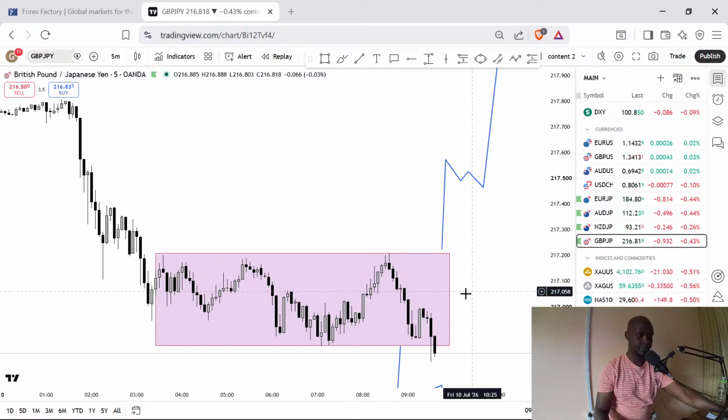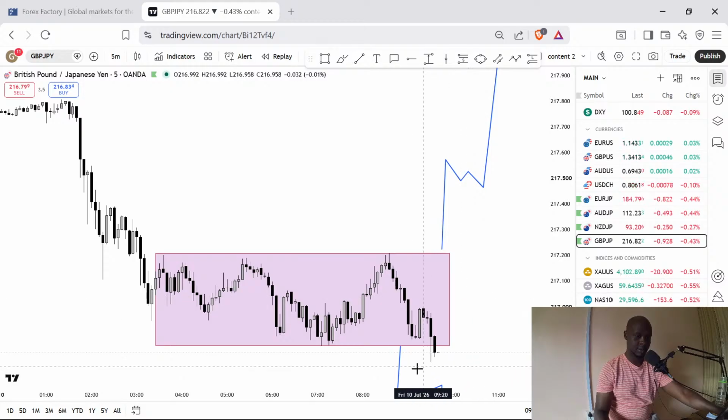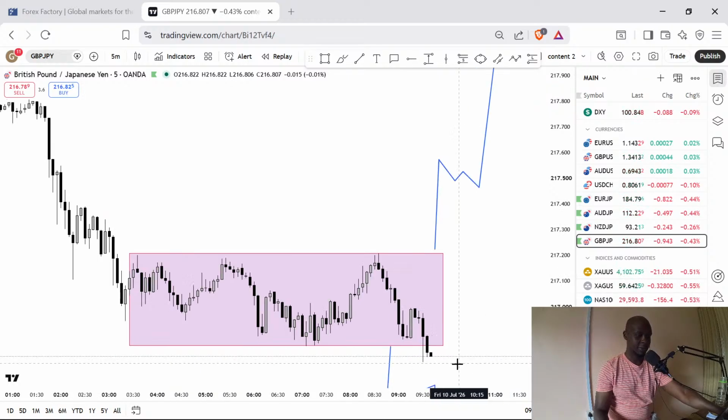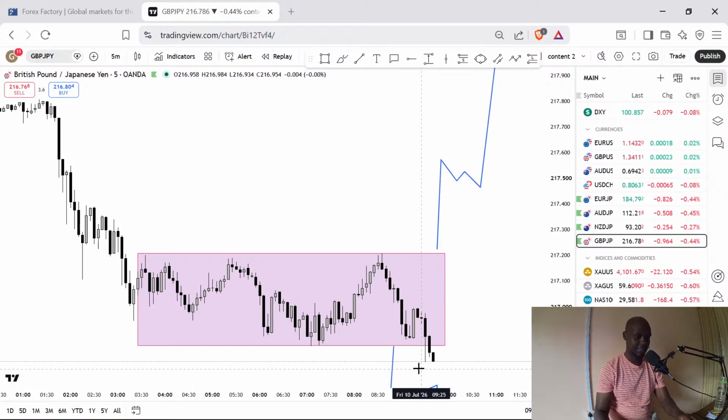Now, I'm still waiting to see how this candle is going to close. Okay, we did not close below this candle, so at this point in time, if I'm to take shorts, I'll have to wait for price to break this low of this candle with two impulsive candle closes, which is what I'm starting to see. We're starting to approach this area. So let's wait and see how we are going to break.